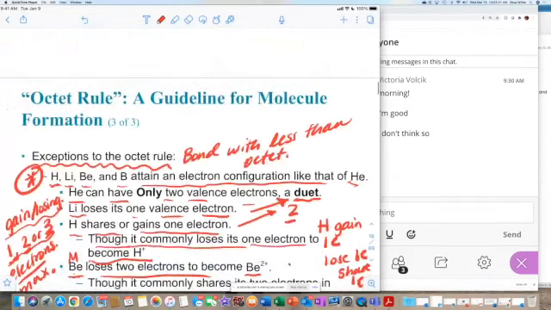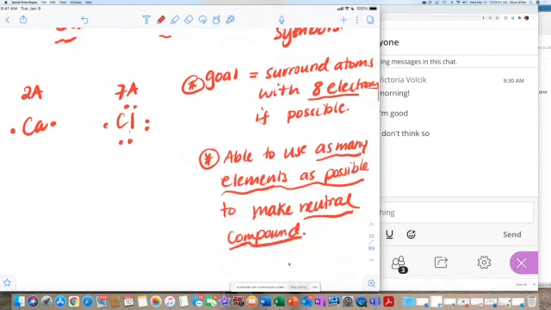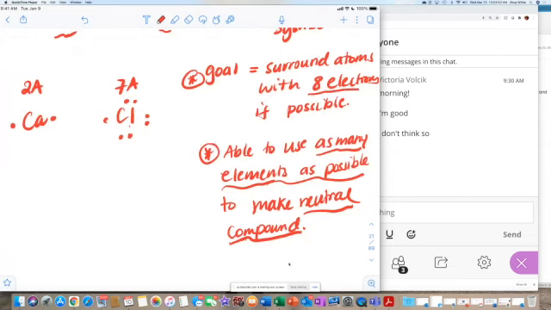So while I'm here, let me go ahead and write the Lewis symbols. Calcium, chlorine. Calcium is 2A, so I put 2 dots. This is group 2A. Chlorine is group 7A, so I put 7 dots. Up, left, bottom, right. That's 4, 5, 6, 7. Okay, so I analyze this.